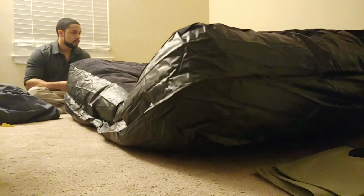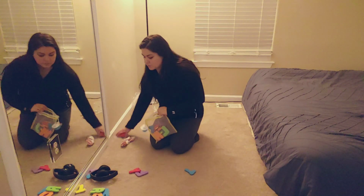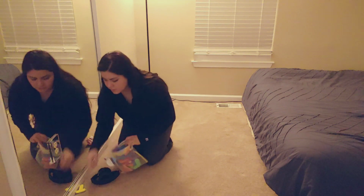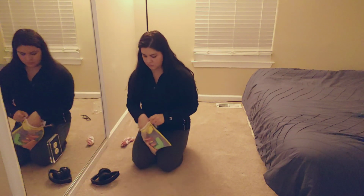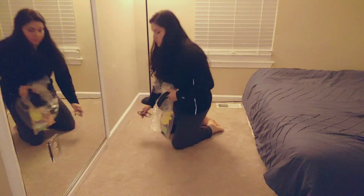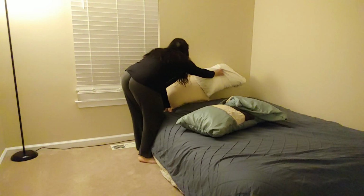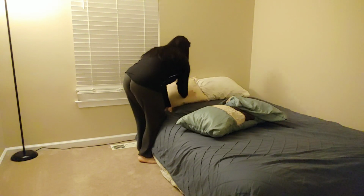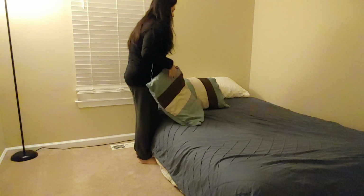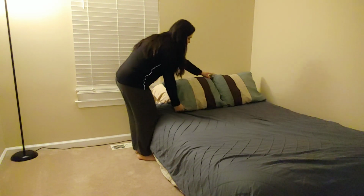Then I make sure all of her toys and all of the extra things that we store in the guest room are out of sight and they're put away somewhere else. That way they feel more comfortable and they have room and space for their own things. I make sure that I have enough pillows for them. A lot of my family members, for some reason, love to sleep with a million pillows. So I make sure I have enough, and then I put some extra ones in the closet as well.